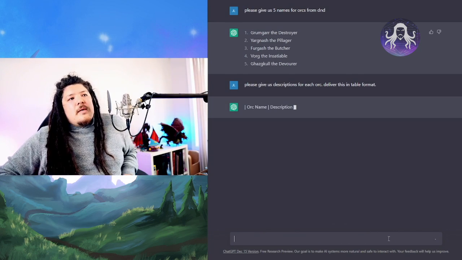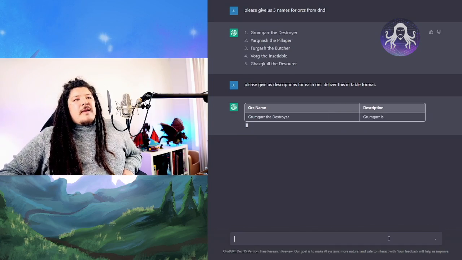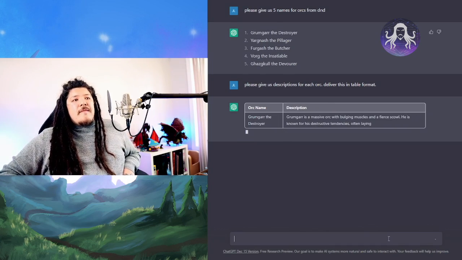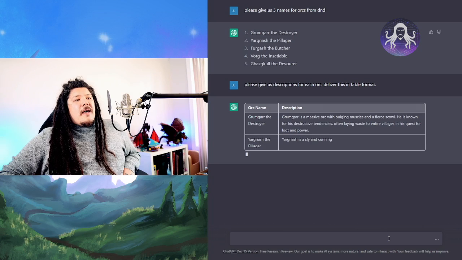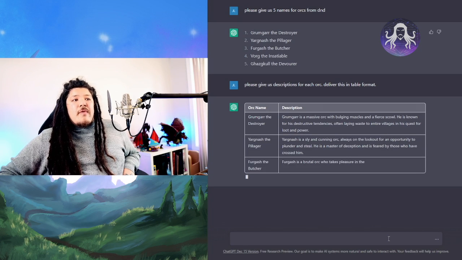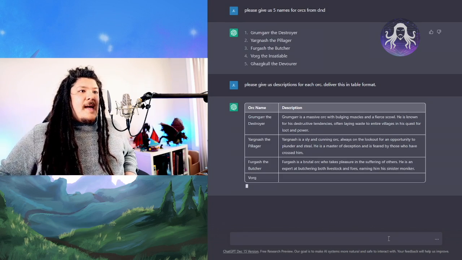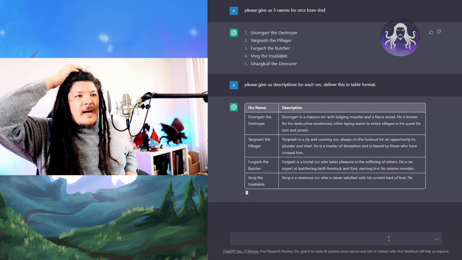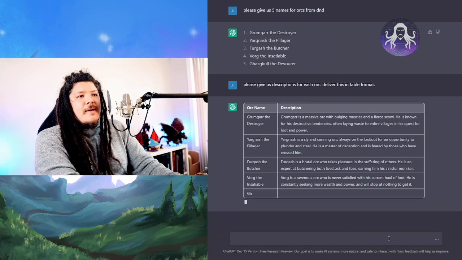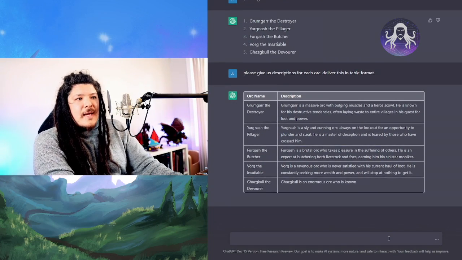All right, so now we're going to get into table format. We're going to get a description of the orcs that we've just generated. And now we have a bunch of orcs with descriptions ready to go for our game. And again, it's taken under a minute to have this happen, which is insane. It's cool. It's amazing.